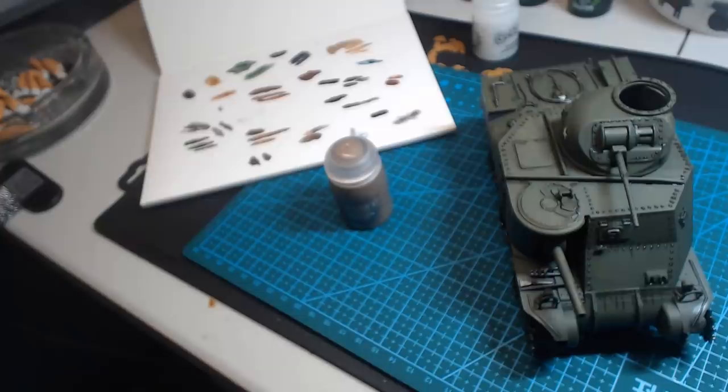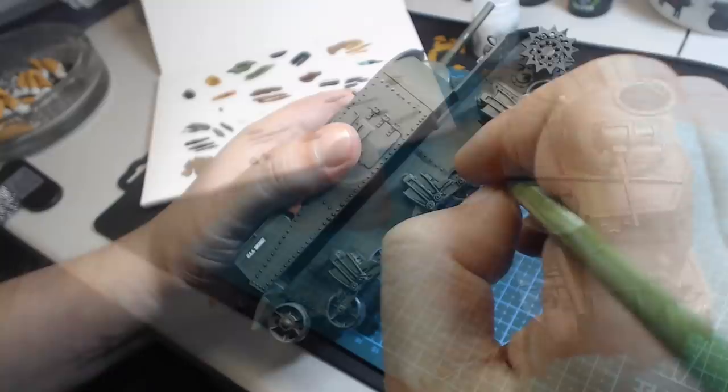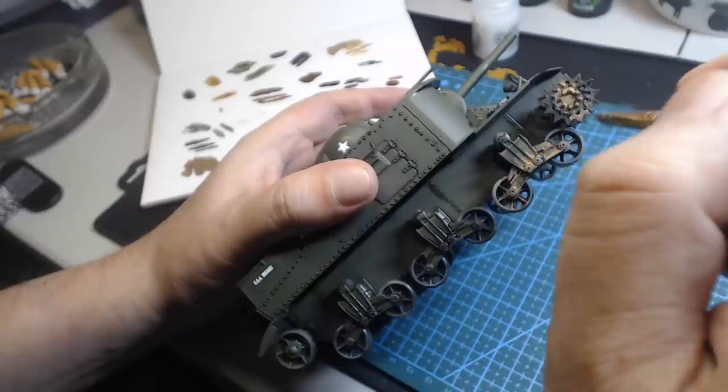Now, I don't recommend you use a good brush for this. Luckily, I've got a whole bunch of paint brushes that Rita used ages ago and didn't look after. And she's basically ruined them because she didn't know any better. And I'm going to be using one of those to apply this to the suspension.